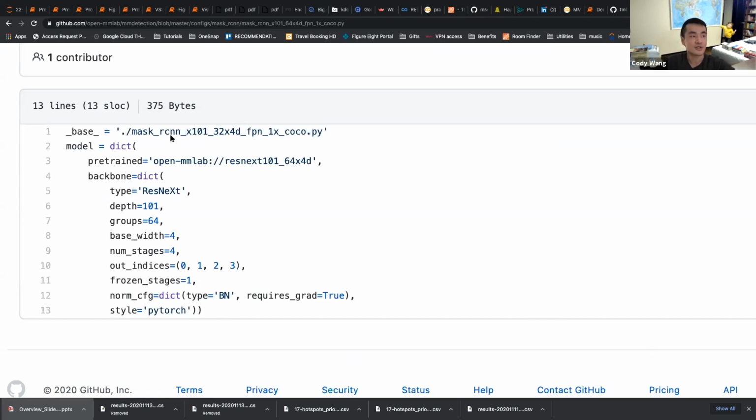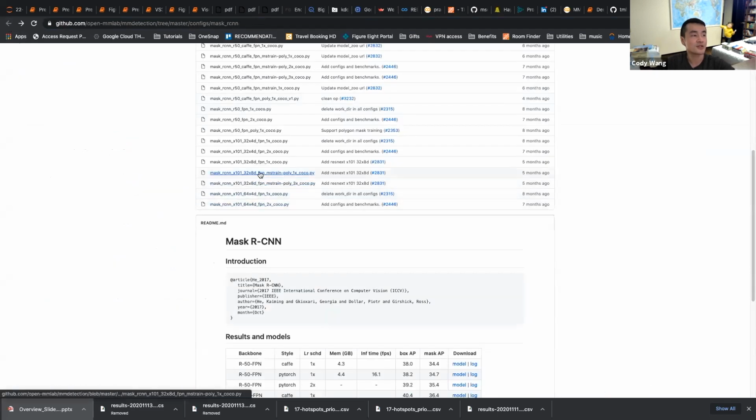So it uses a really nice structure where you have the base model file. And so this is how you follow it, right? You trace back, you trace up. So this specific configuration uses this base configuration. So now you just go into this configuration and you take a look.